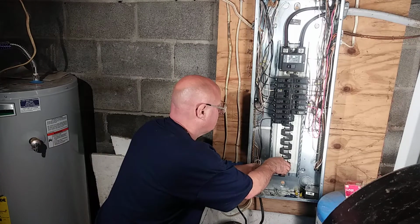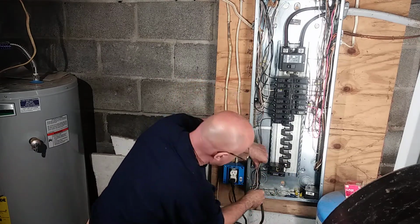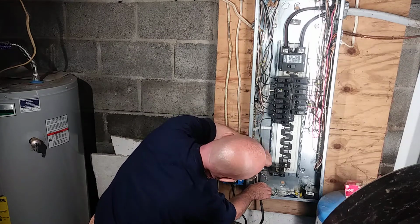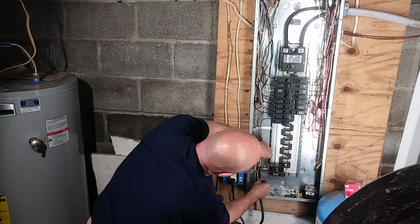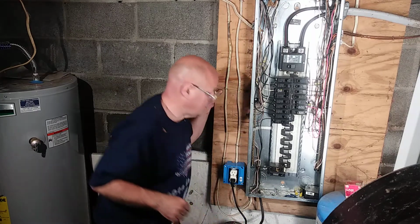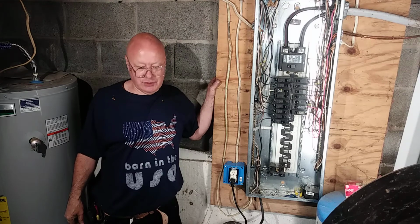Now we can push this breaker into the box. Now we'll position this wire in so it's going down to that corner. And it's going in. So that is the way we wire a breaker panel here in the country I'm born in.